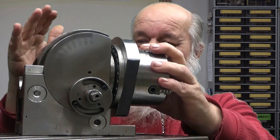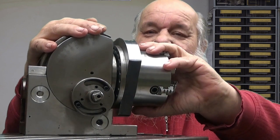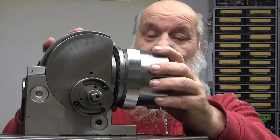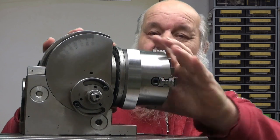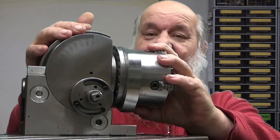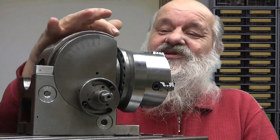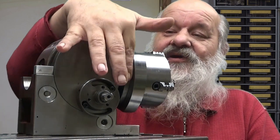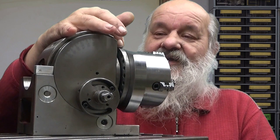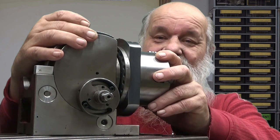Let's go into the indexing methods. By indexing, I mean that you can have this rotation be locked in a known place or divided by a known number of steps. Well, this device has three of them, actually three. The first and most inaccurate one is the graduation here on the rim of this direct indexing plate. You can use that and you can get down to 1 degree accuracy with that one.